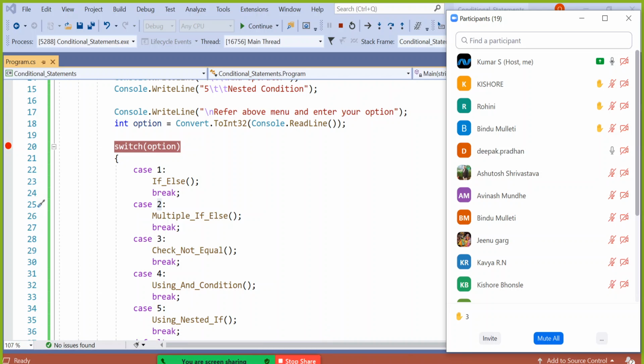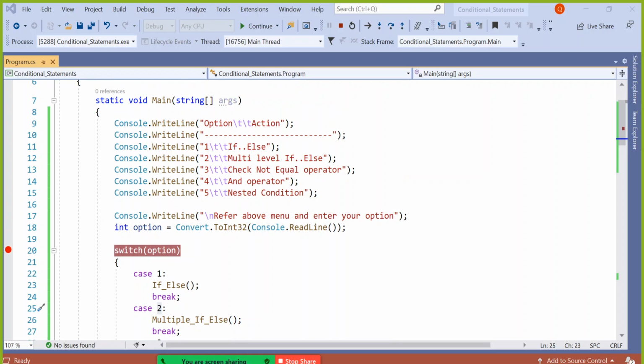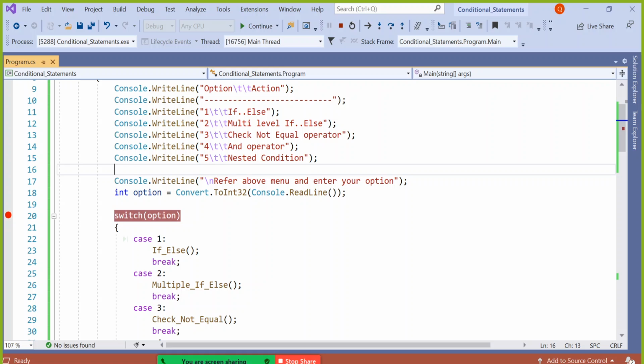Vindu, you have any question? This is a real-time example only, menu-driven programming. You have 5 different options and you have to take one action, something like that, wherever it is. Or 10 different actions, but you don't want to go for all of them at a time.